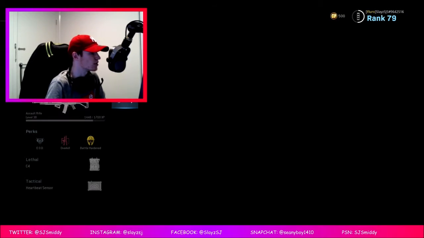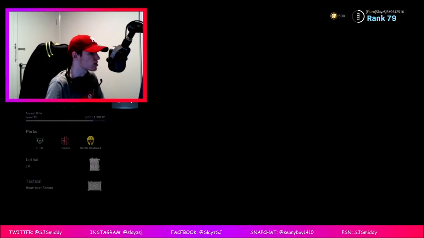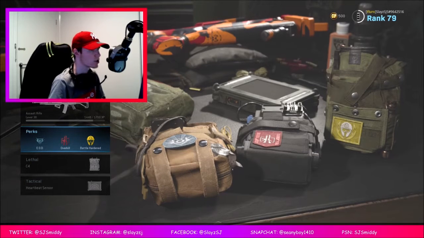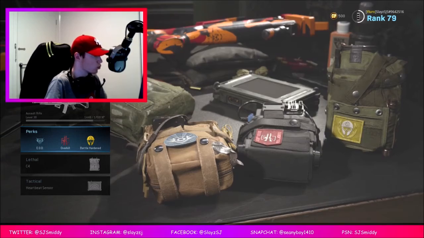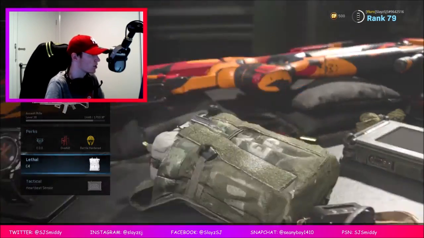But then I have the Grau as my secondary, because the Grau's a pretty good AR, depending on the attachments and stuff. And this one I just have EOD on, overkill, and battle hardened, because you can't use specialist perks in Warzone. Then I have C4, because C4 is pretty good in Warzone, and same as heartbeat sensor.